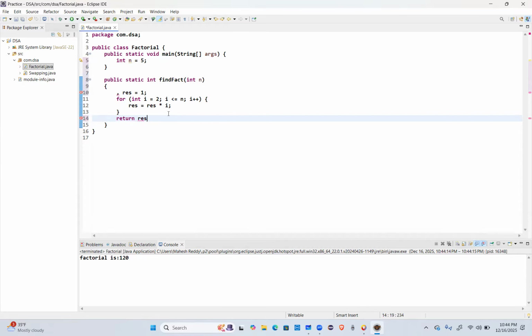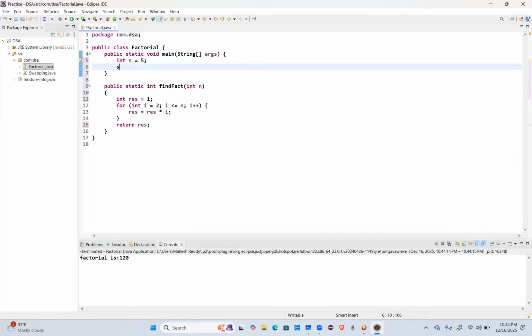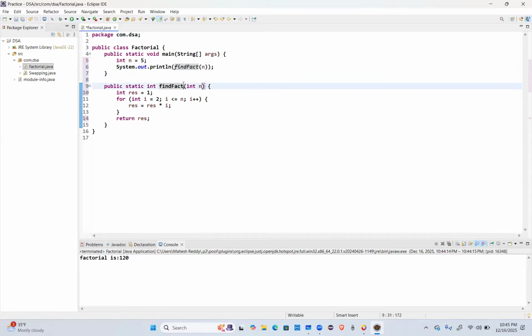For returning the result, I need to declare that result variable. Here, call the findFact method. This is also fine. You got it, right? This is 120.